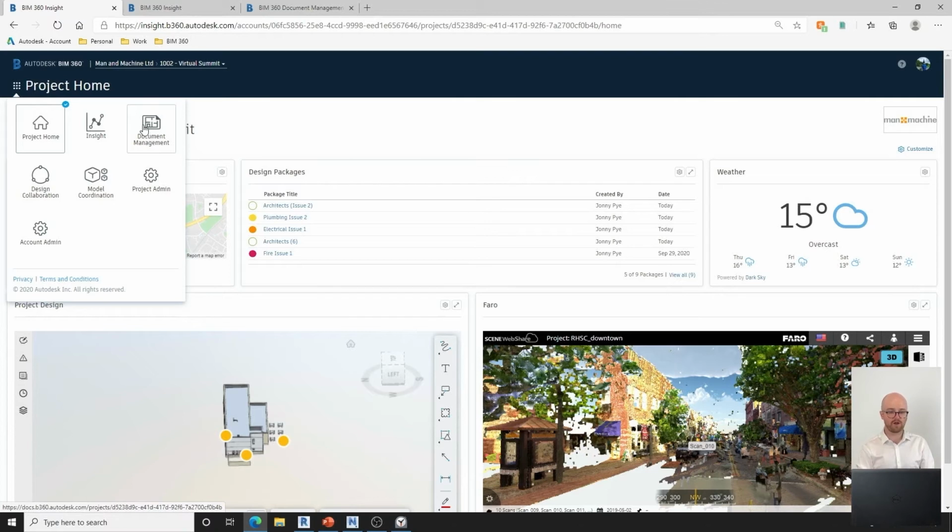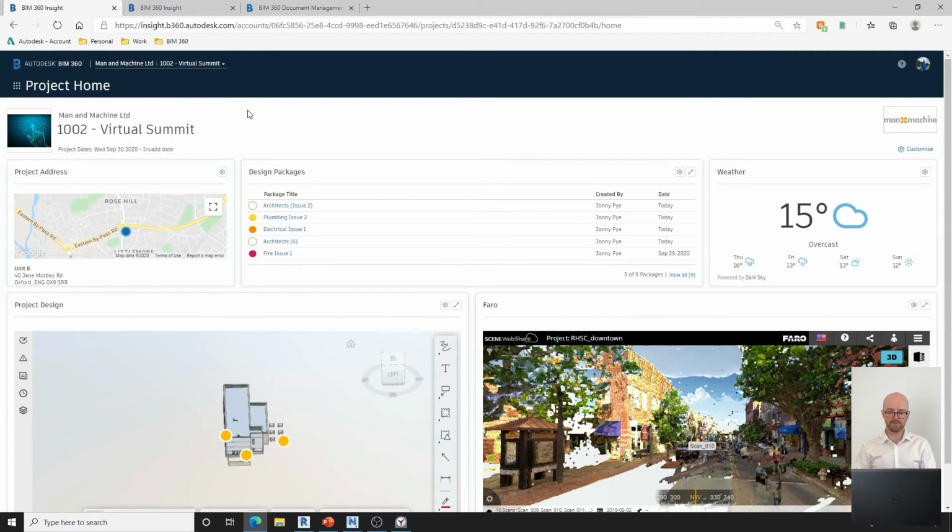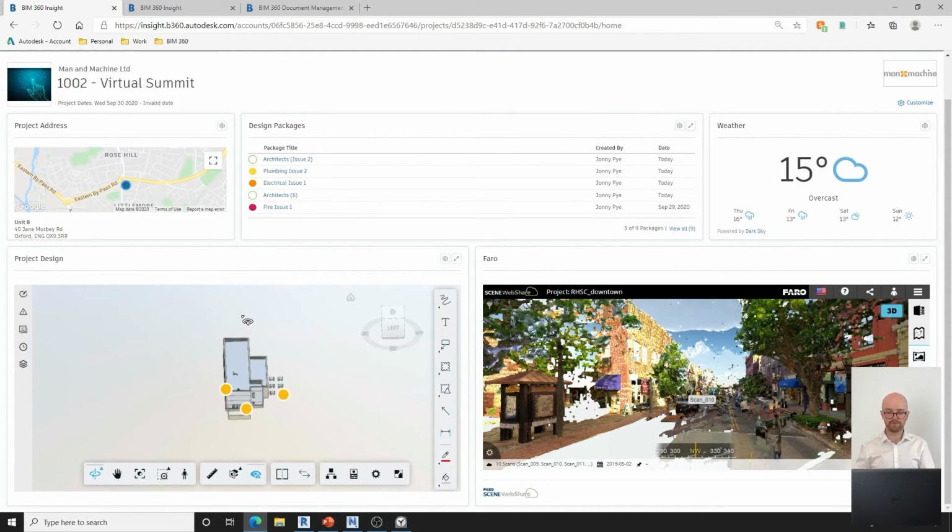First of all, I'll just quickly explain what Project Home is. The Project Home that we're looking at here is like the cover page of the project. It tells you about the project, and kind of just bits and bobs that might be useful for your day-to-day activities. Or if you're inviting somebody new to the project, it's designed really just to explain to them maybe where it is, what the weather's going to be like. You can actually link different things into this.